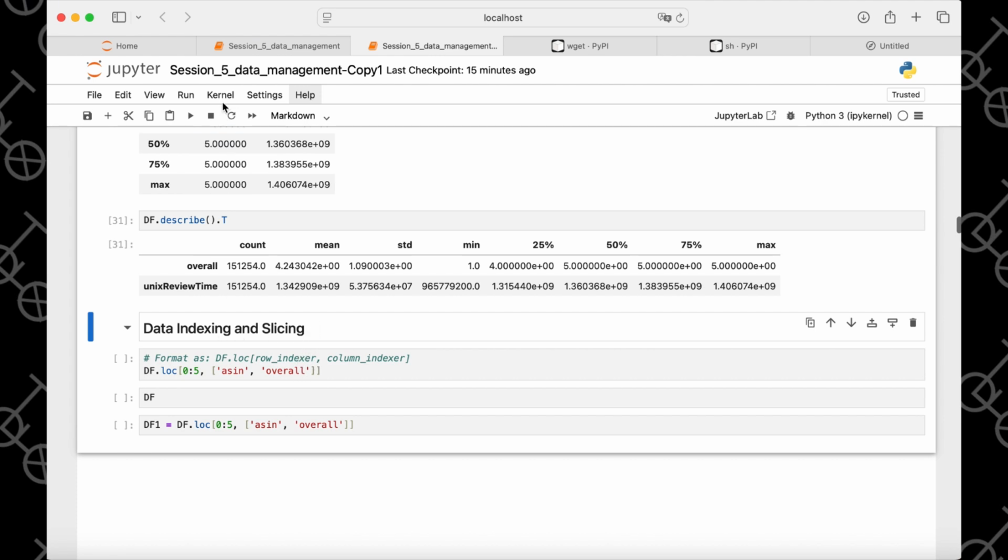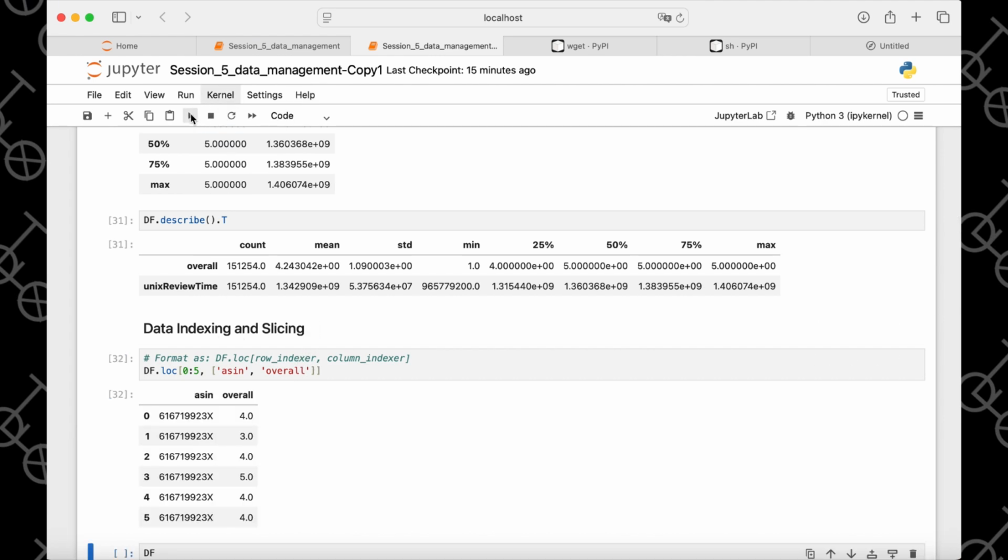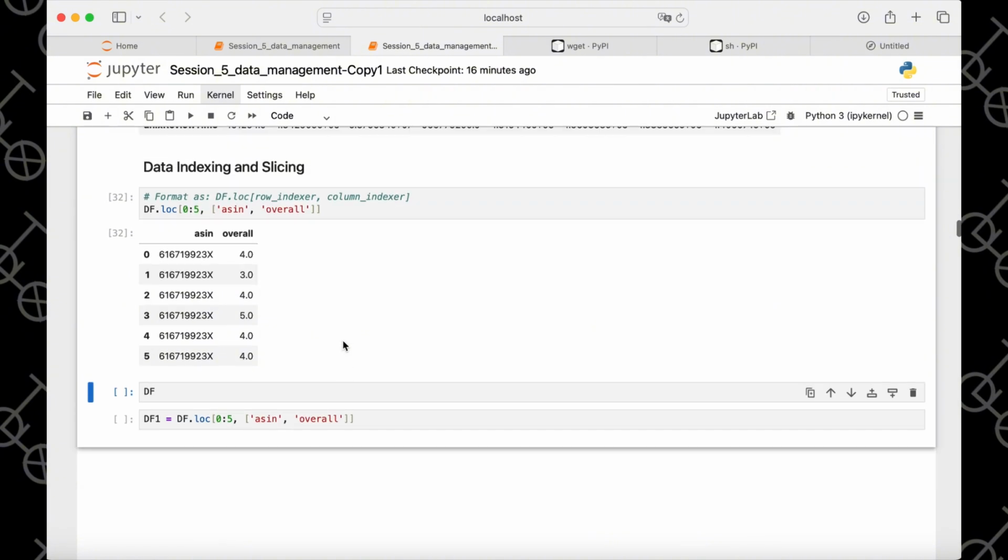We can also index and slice the data more efficiently by using some unique ways in the Pandas library.